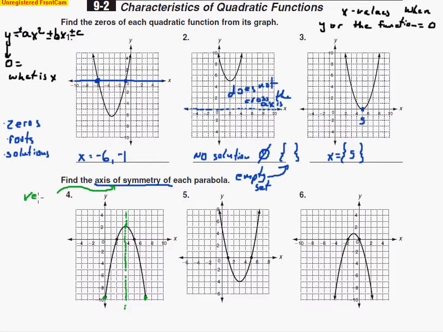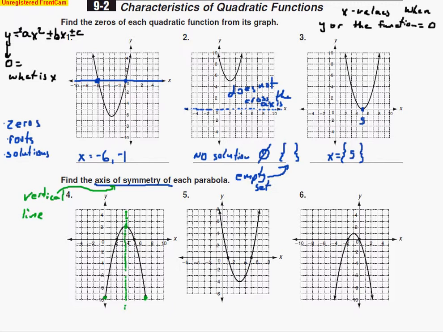And whenever you have a vertical line, you've got an equation that just has x. There's no y component involved, because y could be any number. And so it's just going to be wherever it crosses the x-axis, because all the x values are going to be the same. The y values could be any number. So notice that if I plug in a point, like this point right here, the y value could be any number along this line, no matter where I put my dot. But I want a specific dot. I want where it crosses right at the top there, and that would be the maximum point.